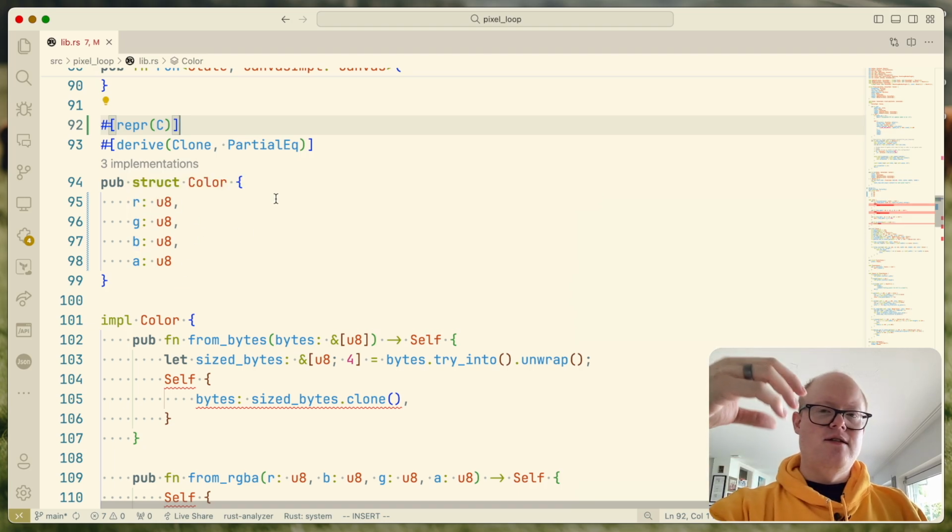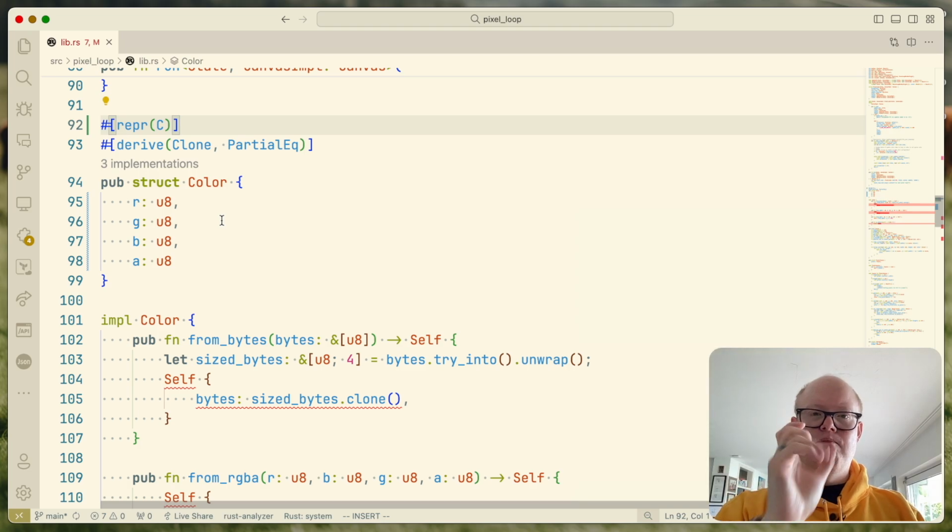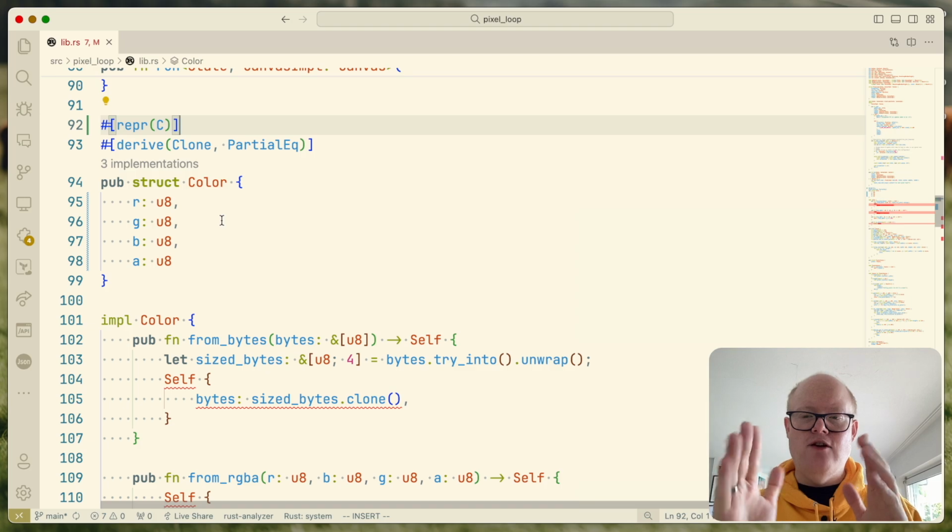And C structs don't have any overhead in memory. So that means that if we are creating it like this, it will be a simple byte slice of memory. So each color will definitely be RGBA as bytes in memory in this order.